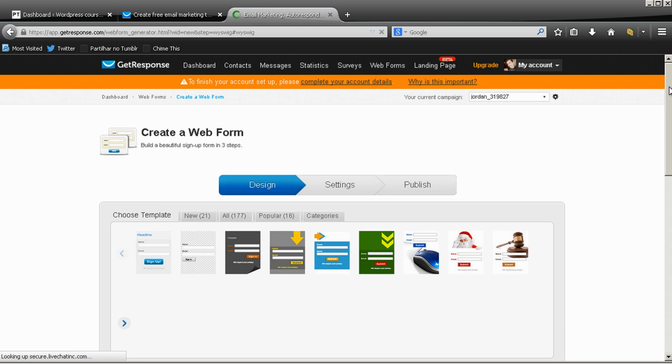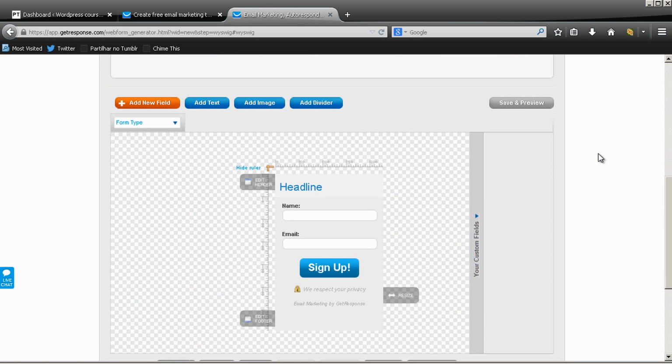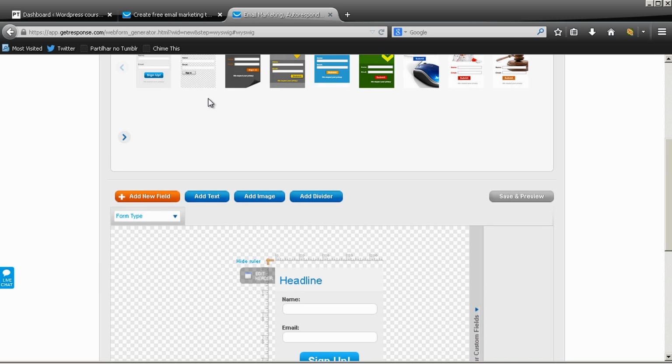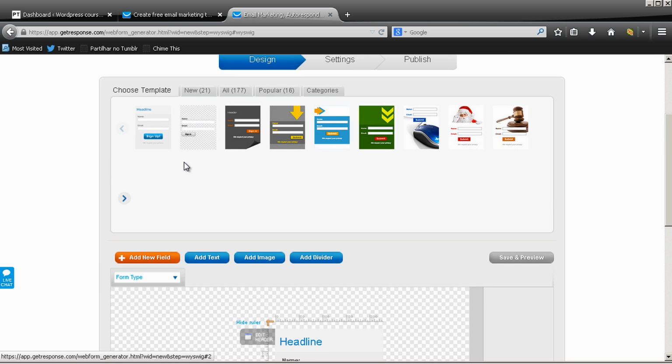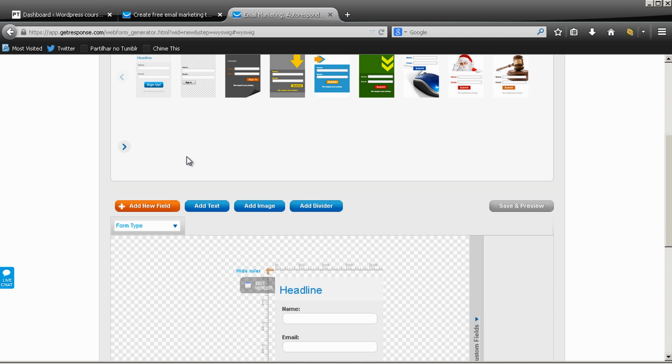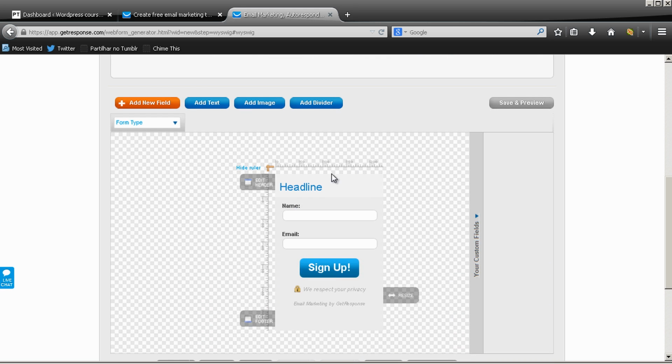And on this next page, you need to choose the design that you want for this box that you see below. This is the box that you are going to put on your website so people can actually subscribe. On these first two boxes, you can pretty much customize it the way that you want. You can add your own colors to this box. You can even add a small image appearing on the header section over here.